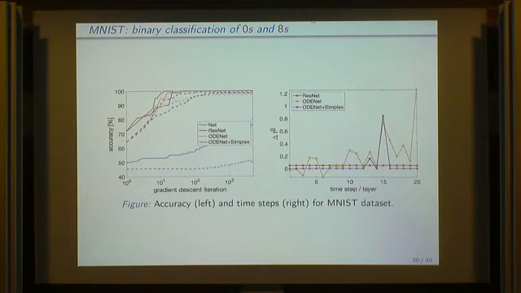Well, one way is, for example, Haber and Ruthotto have experimented a lot with replacing the ODE that transforms the data with a Hamiltonian system. So you could have something reversible there, right? And then going forward and going backwards.